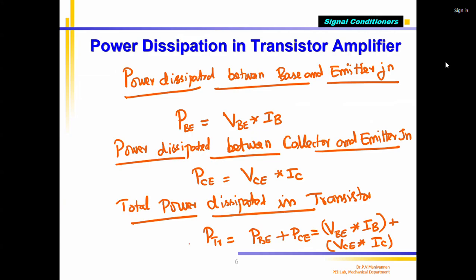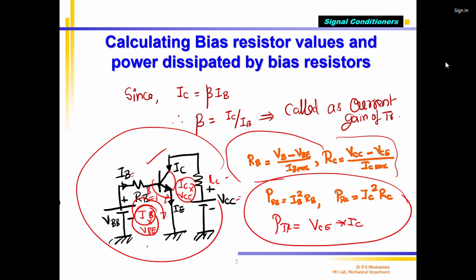Actual full power dissipated across the transistor can be computed as PTR equal to PBE plus PCE. Correct? PBE is nothing but VBE into IB and PCE is nothing but VCE into IC. So you can expect this PBE, PCE total. That can be computed using this, apart from computing power dissipated across the base resistor and the collector resistor. Any doubts you can ask now. Definitely there will be a problem in the exam, and we will have to draw this circuit also.